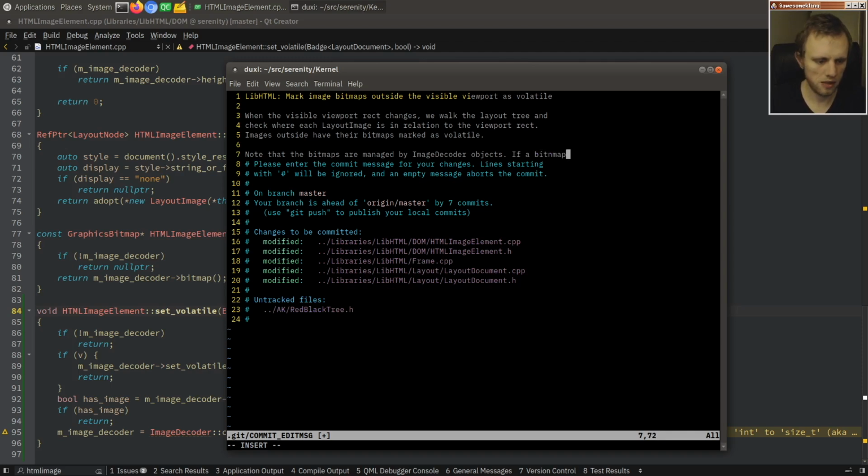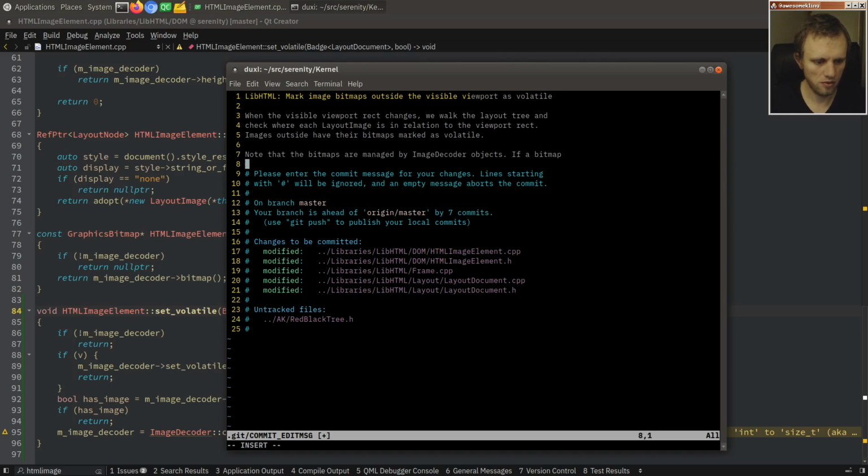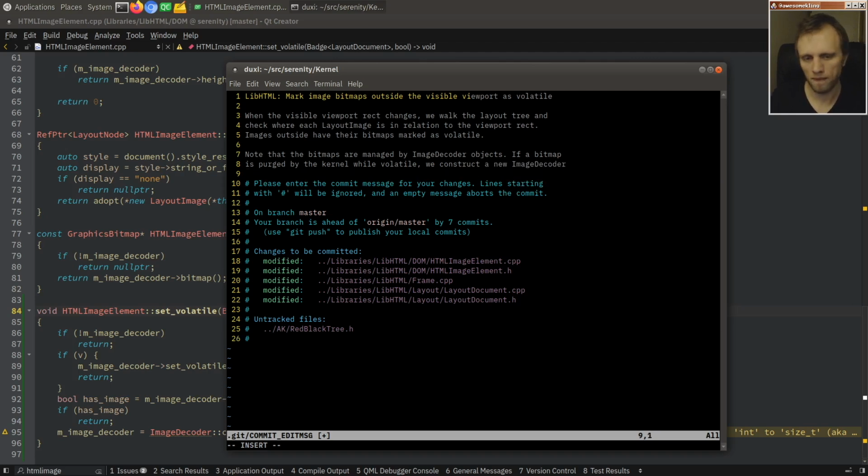If a bitmap is purged by the kernel while volatile, we construct a new image decoder next time we need pixels for the image. Yeah. So that's pretty cool.